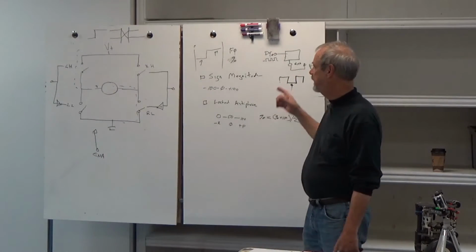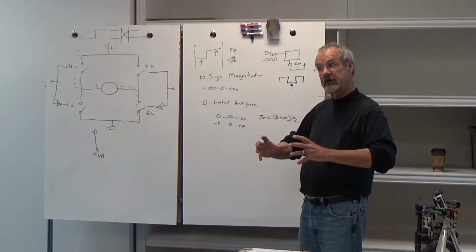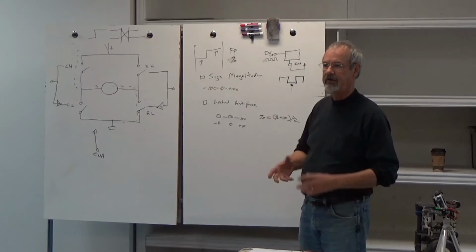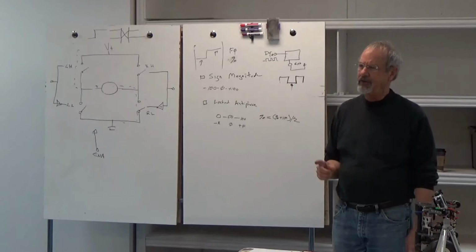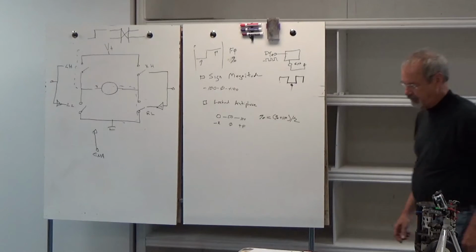You can demonstrate this here. If you fire up locked antiphase, it's real hard to turn the wheels. That is, when it says 0, it wants to stay at 0. Whereas with sine magnitude, 0 is 0, you can turn the wheels. And they use electricity in a different way. They use power. See if I can demonstrate here with this guy, and then I think we're ready to set up robots.